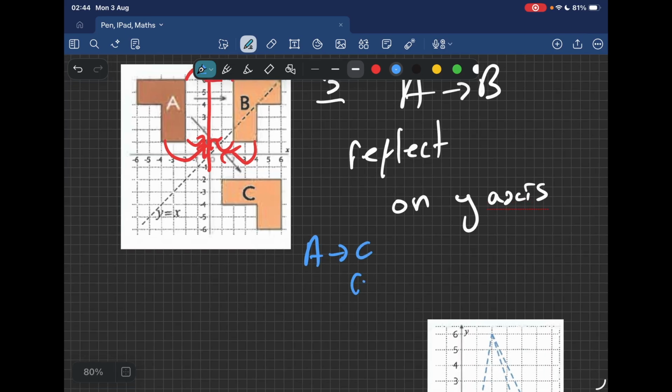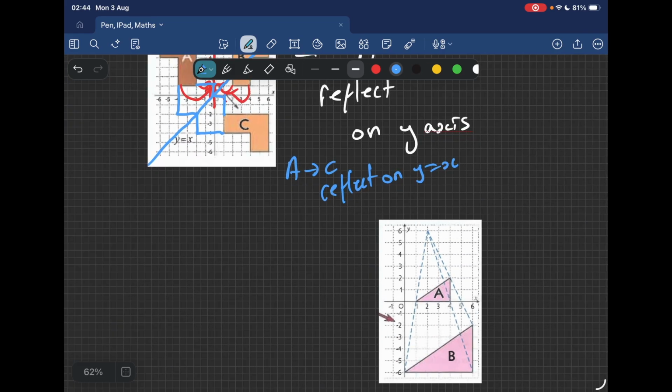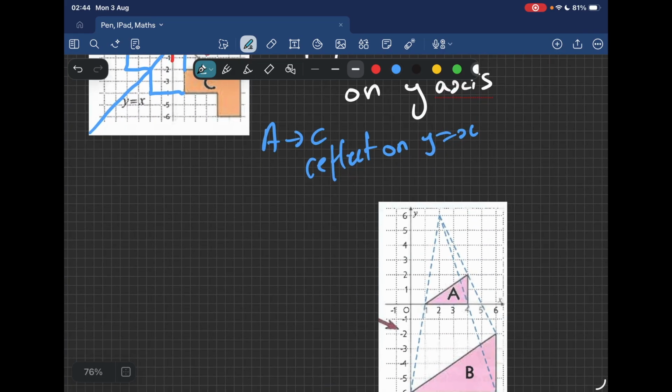Well, always with reflections, we say we reflect on a line, and that line is y = x. Maybe the trickier one to see, but we're going across here, and this is 2 right, 1 down away. So we go 1 up, 2 down away, right? If we're going to go 3 down, 2 across, we go 2 down, 3 across. And we kind of see this nice symmetry that shows that this is reflecting on the line y = x. Okay, the fourth one, enlargements.